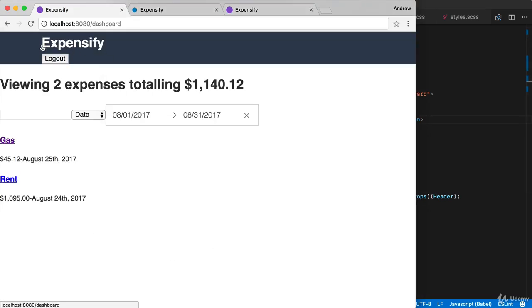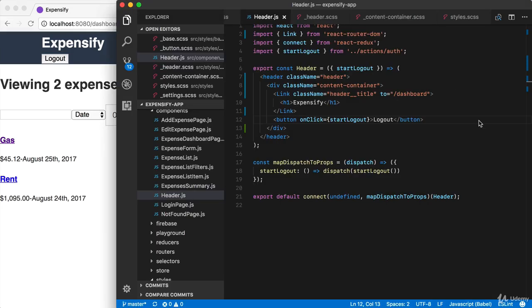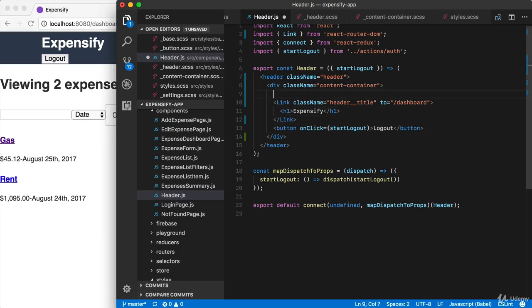We now do have things centered. We just don't have the content distributed. So the log out button is still on the left as opposed to the right. To get that done, we're just going to add one more header selector and create one more wrapper div right here. The final div we'll be creating for this one. We're going to open it here and we're going to close it just after log out.